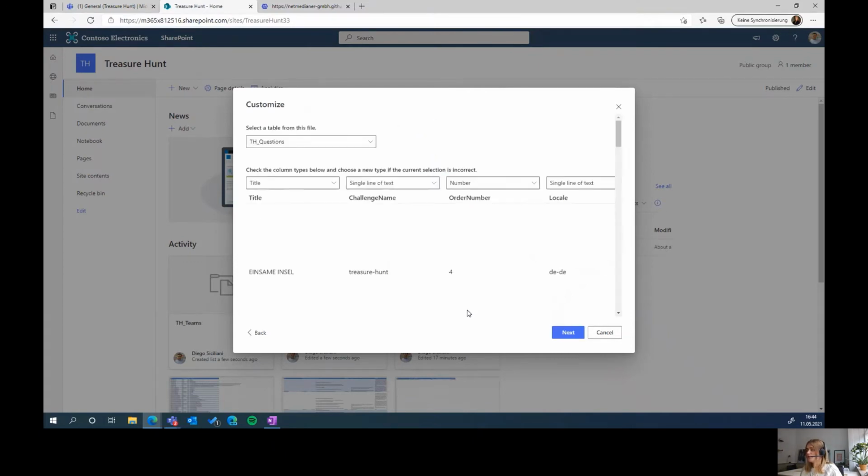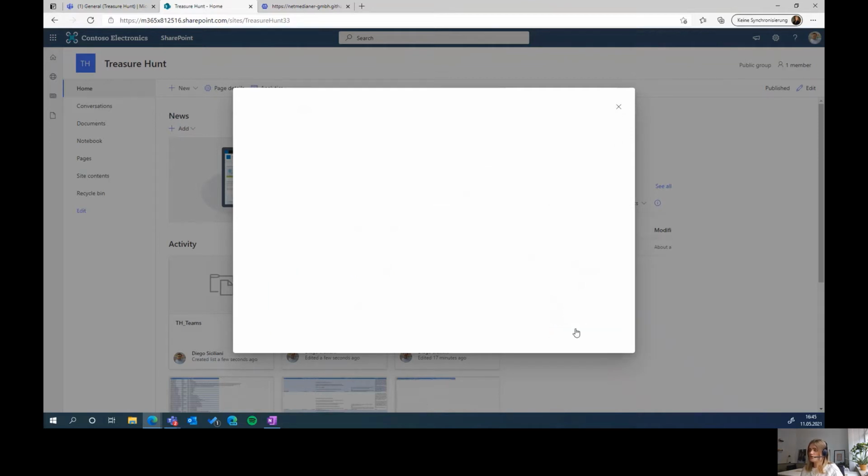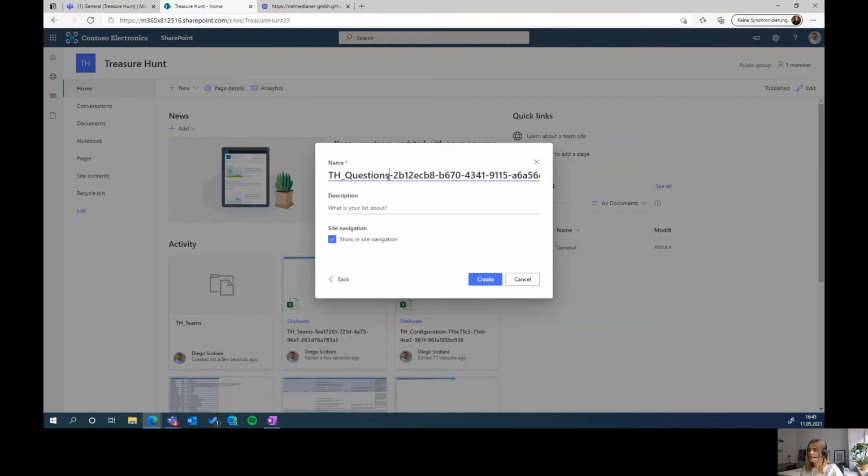So you would need to say, instead of where it says a single line of text, you need to change it to choice. So that's just if it's in German or in English. Now I can go to next and delete everything after questions here. And create. Okay, 2 down, 2 to go. And let's continue with the next one.